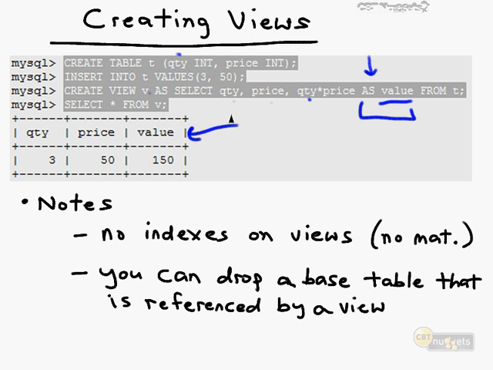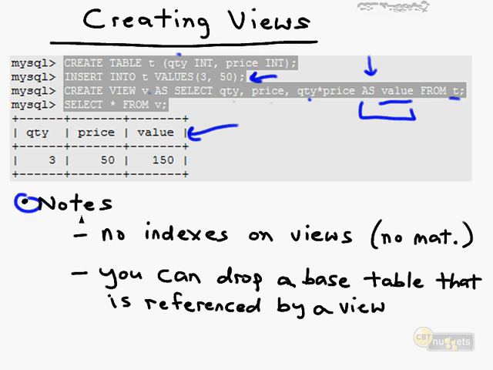All right, so to sum up, we're taking two columns, doing a computation and creating a virtual column from the T base table. And once we've run that statement, we have a view named V and a table named T. Note that we can use views by selecting against them just as if we were selecting against a table. Therefore, select star from V returns the following row set: quantity 3, price 50, which we inserted up here, and then our quantity times price virtual column, aliased as value, shows up as 150.